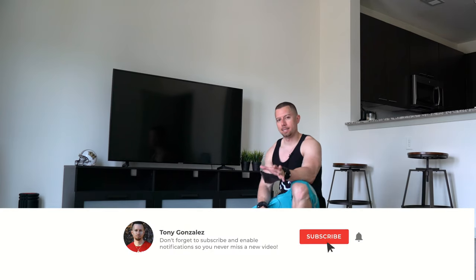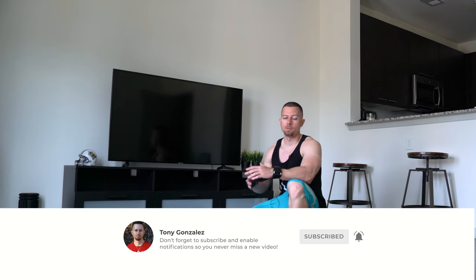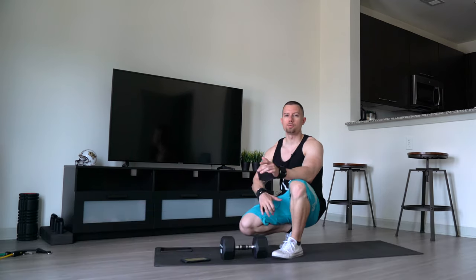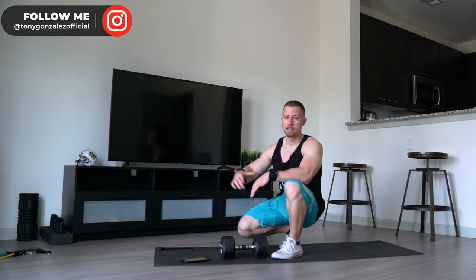We're gonna be doing 6 different back exercises. We're gonna be doing 30 seconds on, followed by a 30 second rest. So however many reps you can do. That's why I like the time, because it tailors it to each unique person. You may only be able to do 5, while some people may be able to do 10. So this allows us to get the best workout for ourselves.